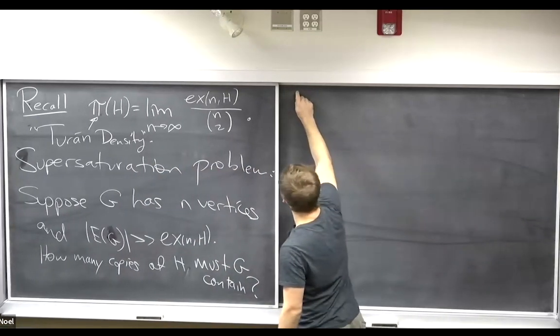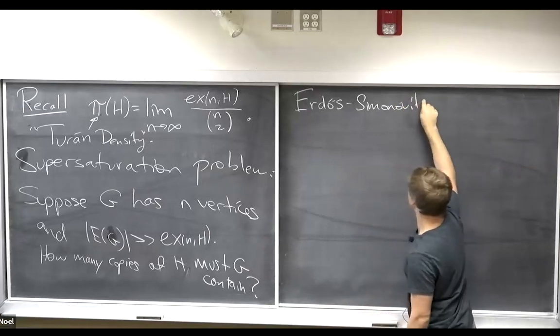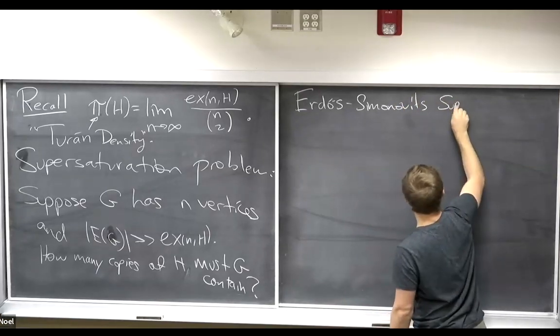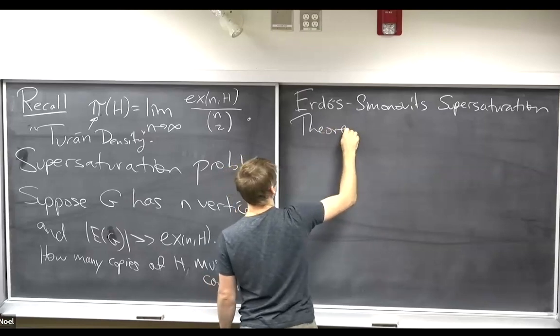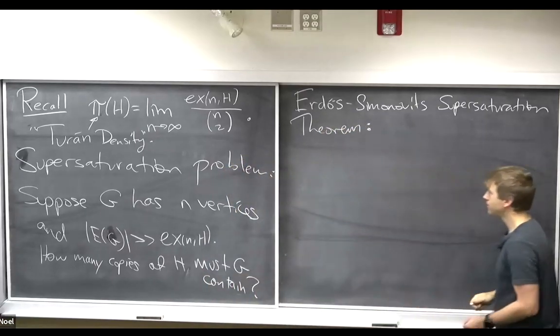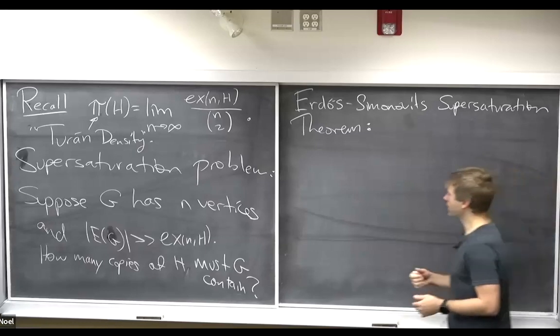So what we're going to prove is a result of Erdős and Simonovits. It's sometimes called the Erdős-Simonovits Supersaturation Theorem. Just to go back a second, what we've done so far is we've looked at triangles and we got a very specific bound, which is actually tight for infinitely many edge densities. So it's not always tight, but often tight. And then we did some stuff about even cycles, but we haven't really addressed what about any graph H, right? So that's what I want to do here.